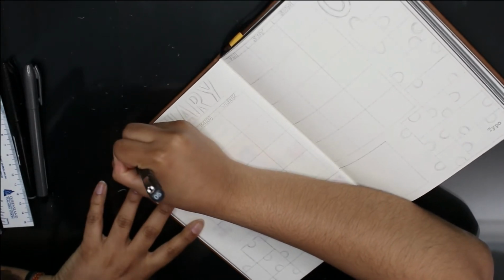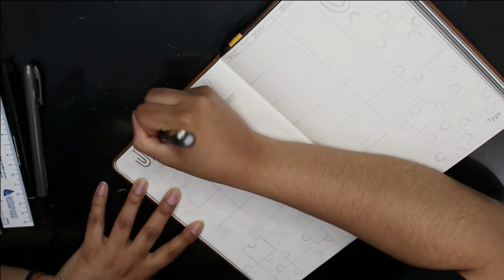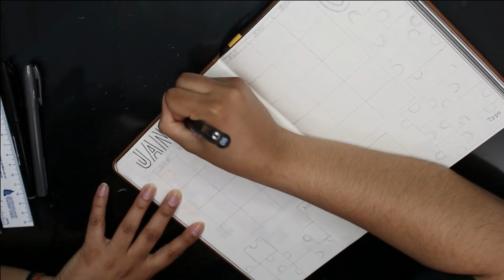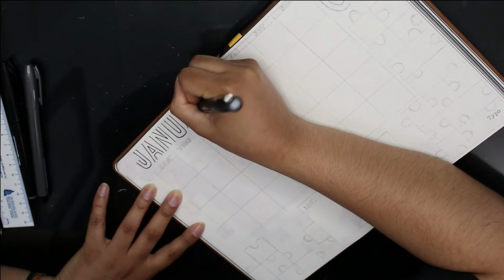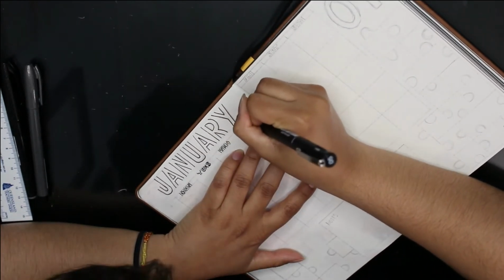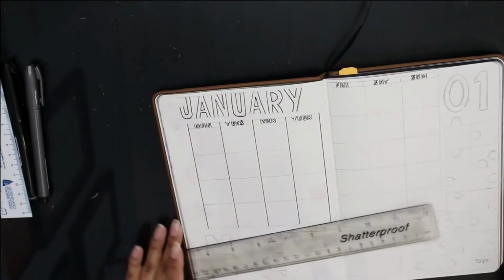I'm just going in with my new font with the 0.05 ballpoint pen, and I will continue that for the days of the week as well. Now just going in with the same pen, I am outlining my monthly spread and layout.